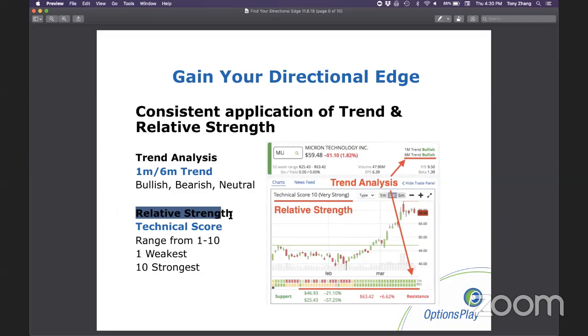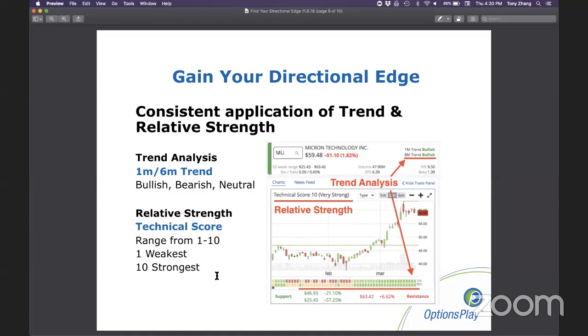And then for relative strength, we have a very simple measure of a technical score. And the technical score ranges from a score of 1 to 10. So we talk about quantifying which stocks are in season and which stocks are out of season. This is how we quantify it for you so that you don't have to go out there, pull up a chart, and compare different charts to see which stock is outperforming which ones. We simply provide you with a quantitative number where 1 are the weakest stocks in the market and 10 are the strongest stocks in the market. So you get a sense from a quantitative perspective, which stocks are strong, which stocks are weak, to give you an idea as far as which stocks are in favor and out of favor with the institutional investors.